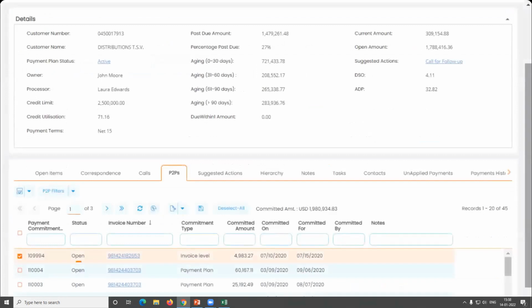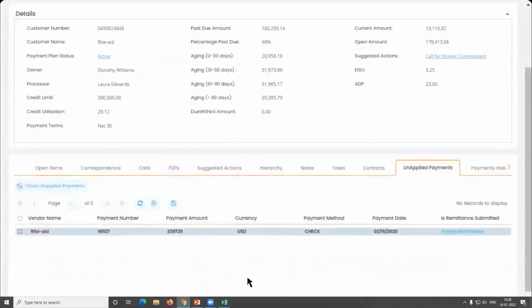With HighRadius Integrated Receivables, you can let your collectors create remittances and consider payment commitments as potential remittance information. Cash Application Cloud seamlessly integrates with Collections Cloud to scan open payment commitments. A payment commitment is considered a remittance if the payment amount and date match the promised payment amount and date. Collectors can also capture remittance information when speaking with customers, key it into an integrated portal, and automatically push the remittance recommendations to the cash application team.